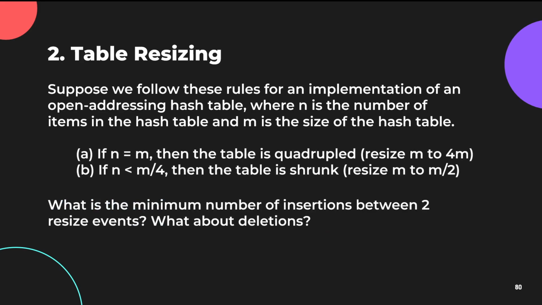Some people might want to do resizing after it reaches, say, m over 2 or m over 4. Why do we do so? Because it will be easier for us to actually get the expected place. If you are only going to do it once it's full, it's very hard to actually get that empty slot, which requires a linear search of the hash table. So most of the time we actually resize when it's m over 2 or m over 4. Okay, but ultimately it depends on your condition. How do you want to resize? Okay, but maybe let's take this condition first as an easier case.